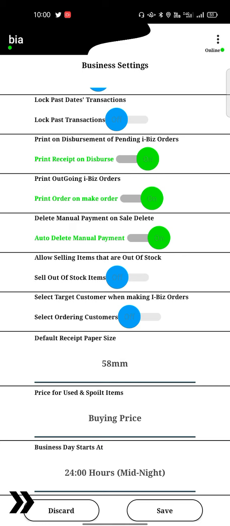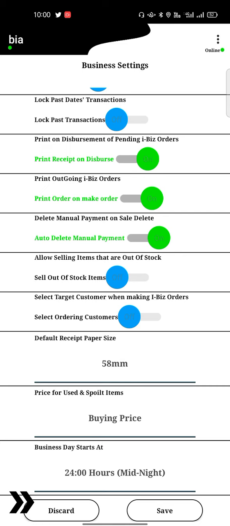Wherever we make sales and auto payment is on, the value of those sales will be automatically paid. And wherever we delete a sale whose payment was done automatically, the payment will also be deleted automatically. But in a case where you did the payment manually and this setting is on, wherever you delete that sale, that payment will also be deleted. So that's the meaning of auto delete manual payments. By default it is set to on.